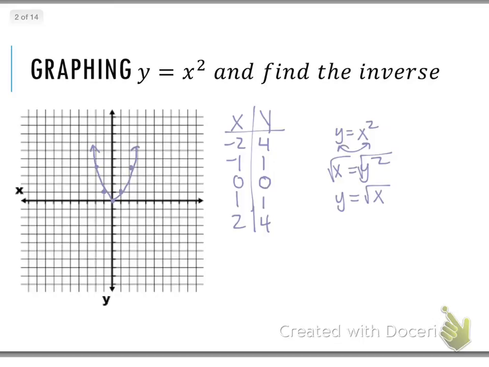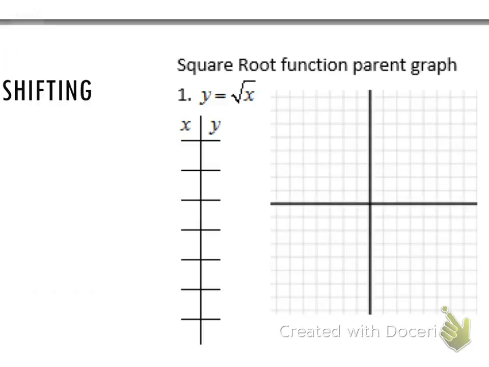So this is what we're going to be graphing today, and then we're going to be shifting it across our graph. Okay, so here is my parent function. This is what my original function should always look like. So I got -2, -1, 0, 1, 2, and 3. Okay, so if I take a negative and put it in my calculator, the square root of a negative number says domain error. That is because I can't have a negative under my square root. It would be imaginary.